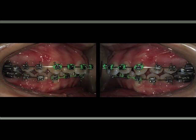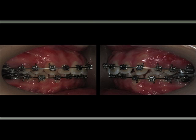And here I have the upper arch level and the lower arch with a reverse curve of Spee. I put the reverse curve of Spee with my hands in the lower arch wire stainless steel, and at the same time I asked the patient to wear a class 2 elastic, short class 2, upper canine, lower second premolar. And you can see that as we do this, the curve of Spee in the lower arch gets flat. And this is how we parallel the occlusal plane, as you can see over here.